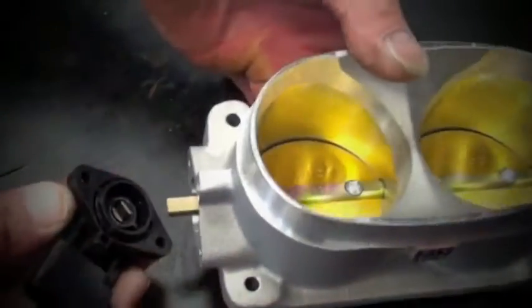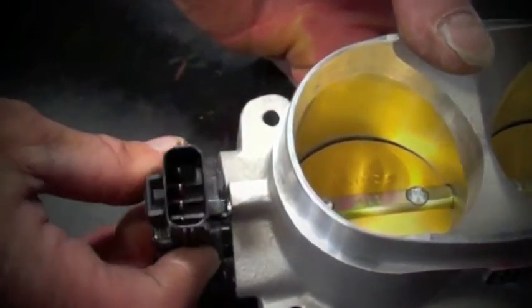Simply pull the throttle body away from the intake manifold, and on a bench, we'll go ahead and pull the TPS off and put that right onto the BBK throttle body without twisting. Notice how the alignment tab sticks into the casting hole.